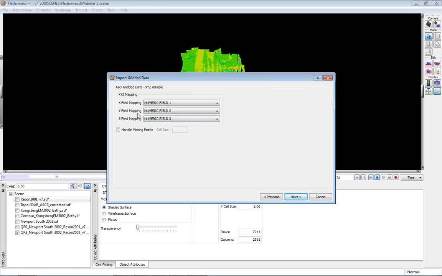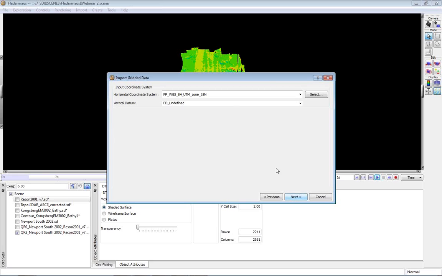This is where you set up your X, Y, and Z mapping. If you remember, when I looked at that file, there were only 3 columns, X, Y, and Z. Z is actually A, or slope. If there were more than 3 columns, if you had a text file that had 5 or 10 columns in it, what you would want to do here is make sure that you set it up so that the proper columns are being mapped. We will always assume with an ASCII file that X, Y, and Z are columns 1, 2, and 3. If that's not the case, you just go and select the field that's appropriate. I only have 3 options because there's only 3 in this data set, but if you had more, they'd be available for you to choose.